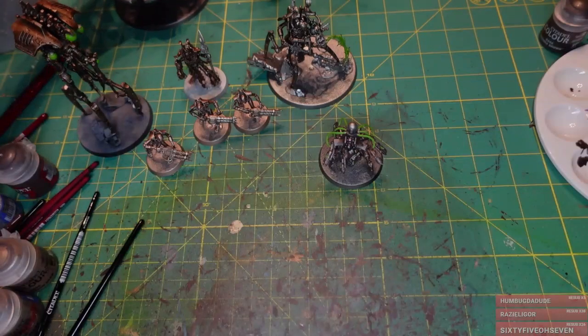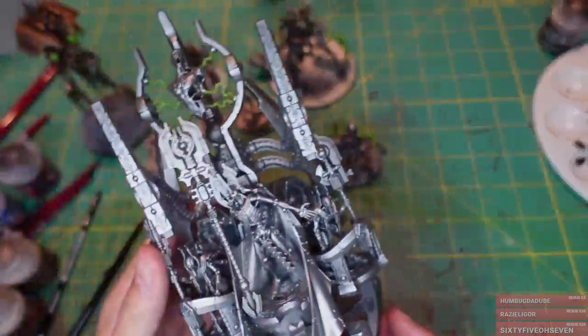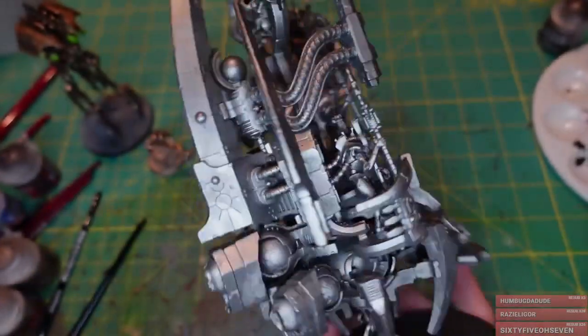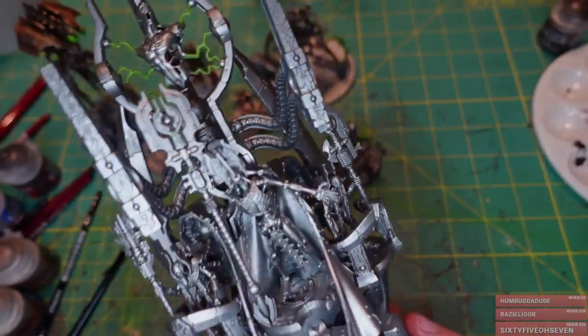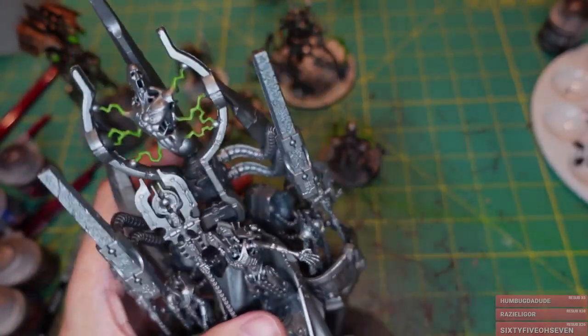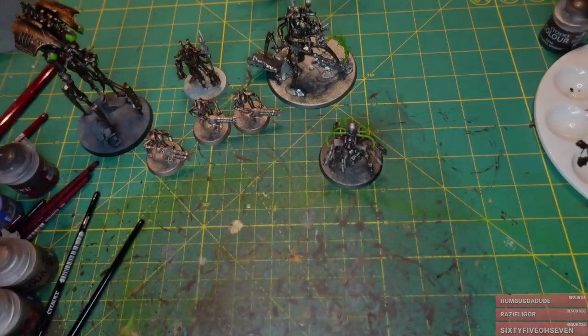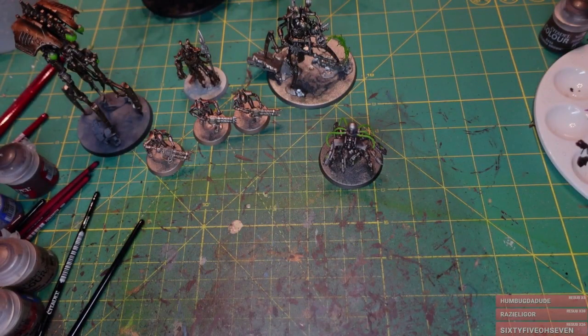I also got my Silent King over here, but I do not want to start on this. This is a full project. All I did is I'm like, I'll paint that. This thing is like... yes, sirree.